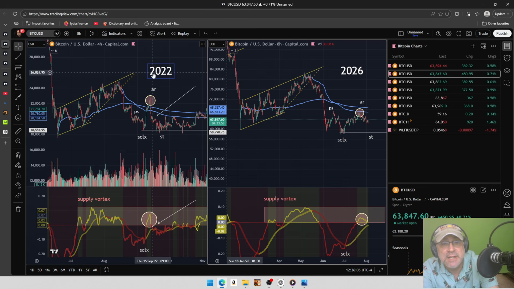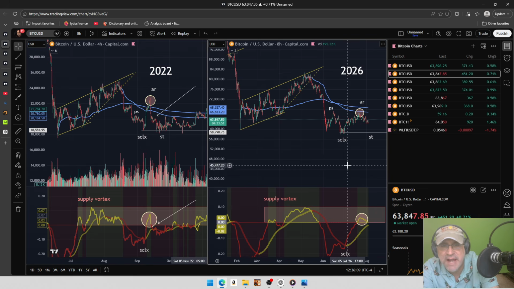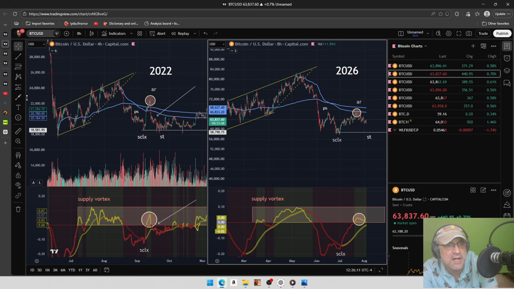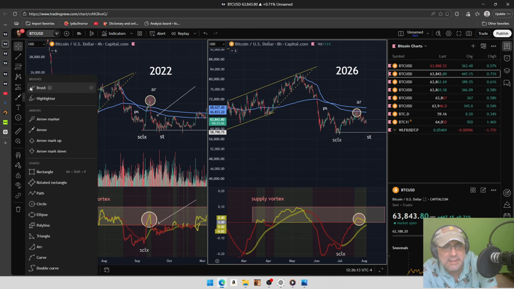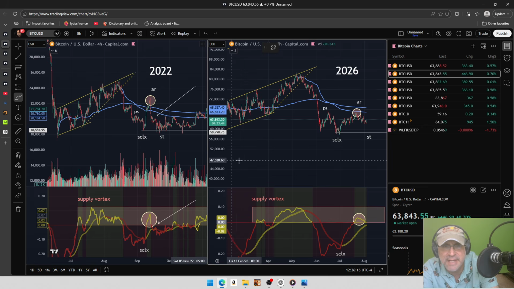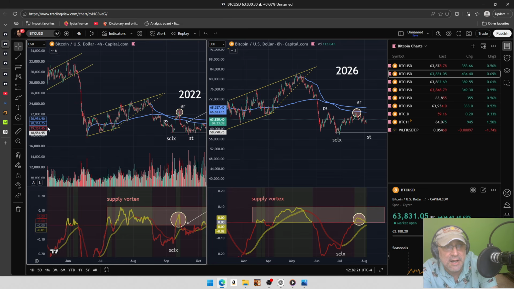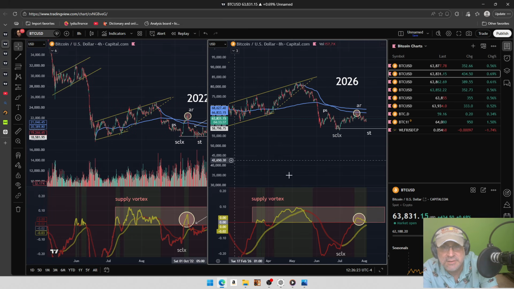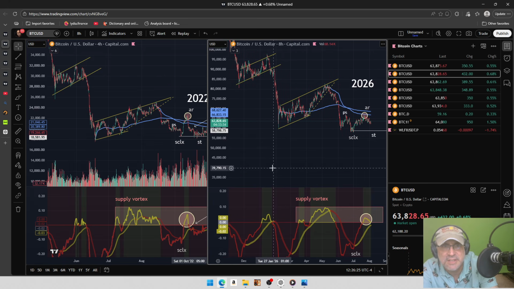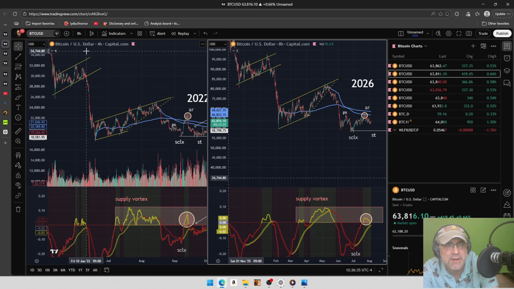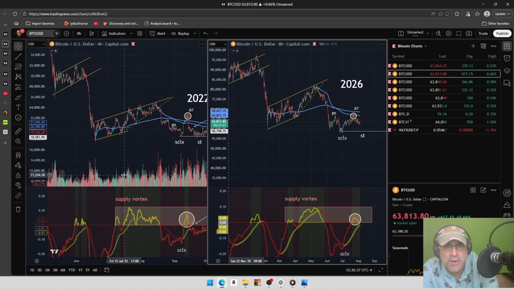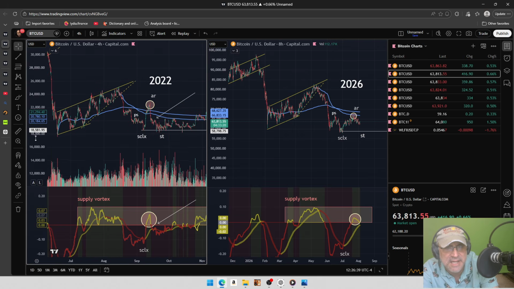Anyway, here are the 2022 and 2026 fractals, and we know we're still waiting for this drop here, if these fractals are going to continue to play out as they have been, pretty accurately, as you can see. Look at these redistributions, almost to the month, exactly 4 years apart. This one was on the 8 hour, and this one's on the 4 hour, bringing us up to date of where we are.